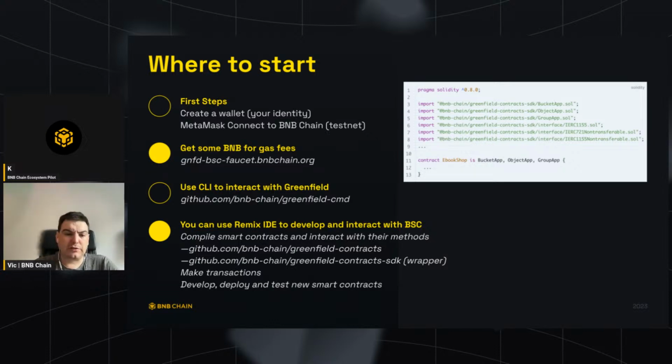Naturally, once you build it, you'll be able to make transactions and then deploy your new smart contracts to the testnet. And in terms of IDE, any IDE that you prefer for Solidity development works. You can use Remix, Visual Studio Code, or any other preferable IDE, as long as it supports the Solidity compiler.